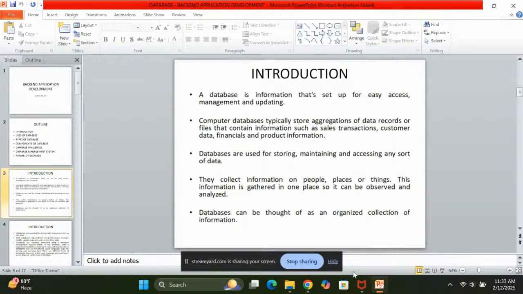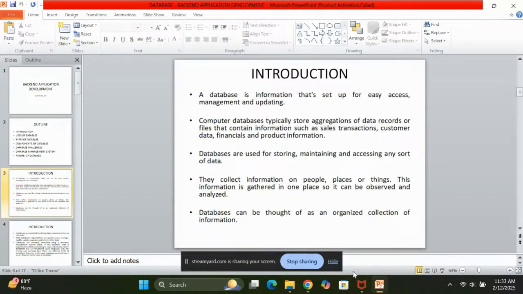When you store information, you don't store it just for storing's sake; you store it for a reason, for a purpose. And then accessing the information at any point in time that you want.